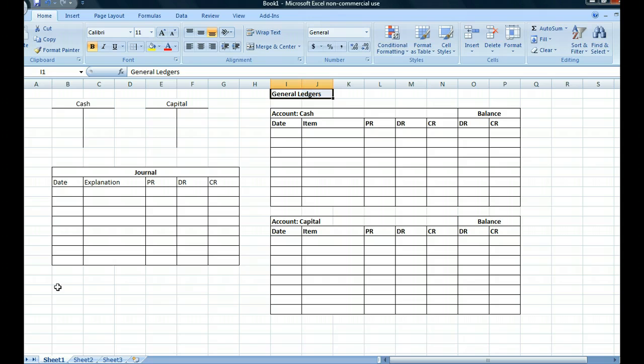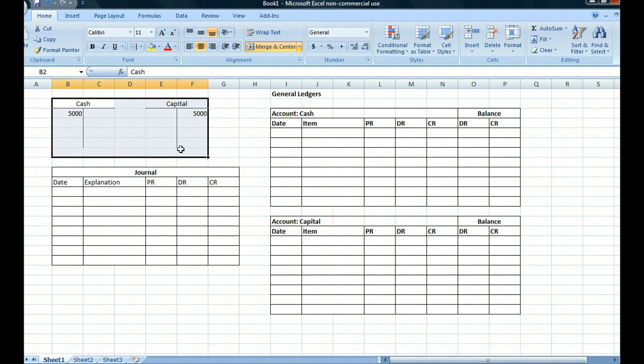This video shows you how to use general journals and general ledgers as opposed to placing transactions in T accounts. Until this point, we've been placing transactions in T accounts. So for example, we would have an initial transaction of invested $5,000 cash in business. In a T account, I would put $5,000 on the debit side for cash, $5,000 on the credit side for capital. And I would do every single transaction in this method using T accounts.